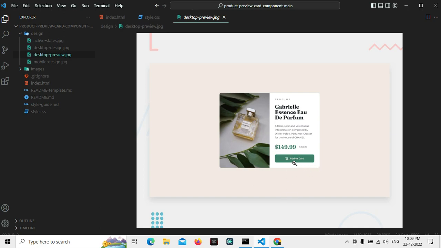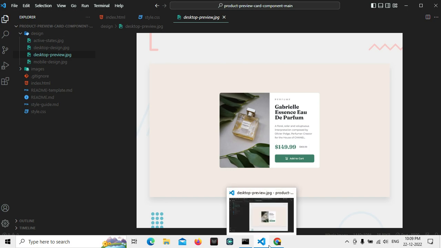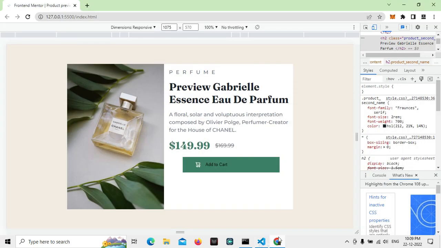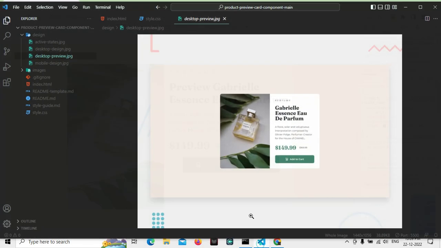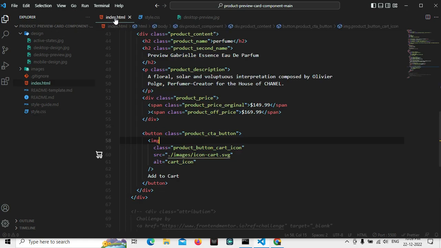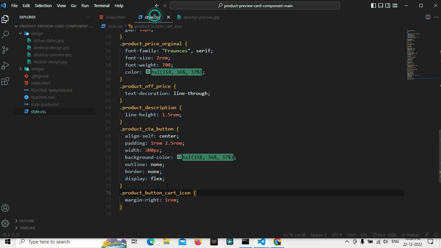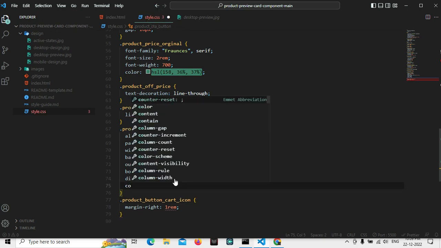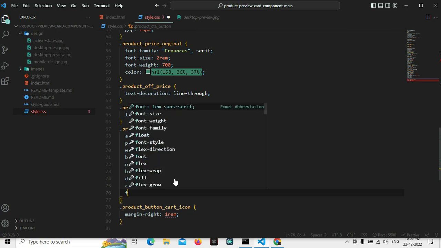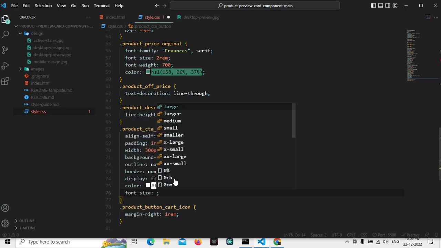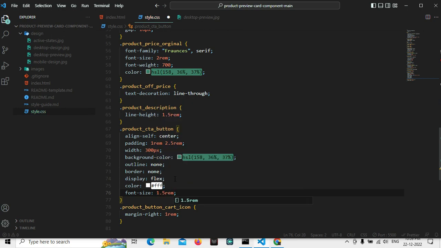And one thing we should do is set the font family and font weight. Button color to be white.